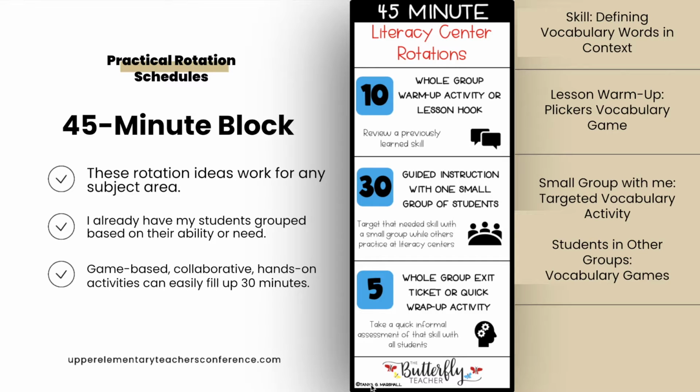And yes, I am a firm believer in having quality time. So that's why I have a 30-minute block so that we can really get some targeted practice. And then we will come back together as a whole group for 5 minutes where they will do an exit ticket with 1 or 2 vocabulary words.